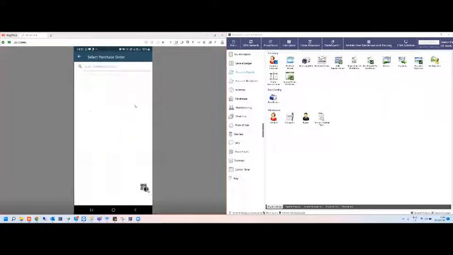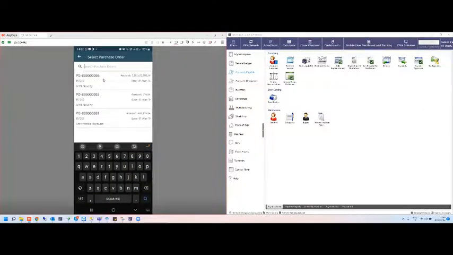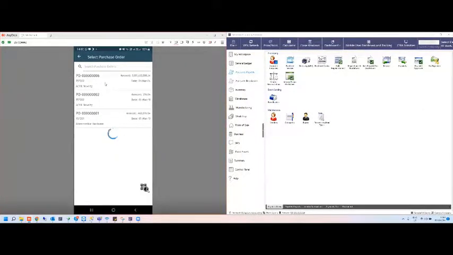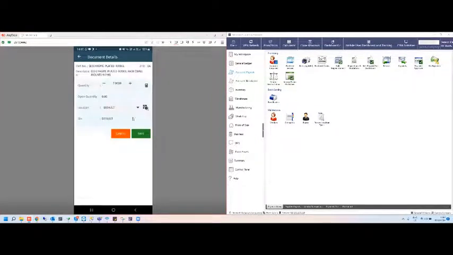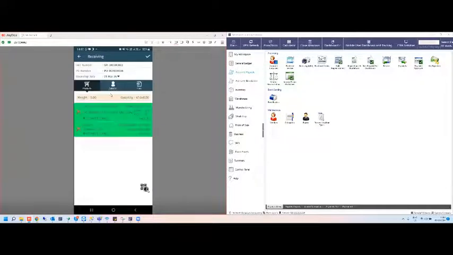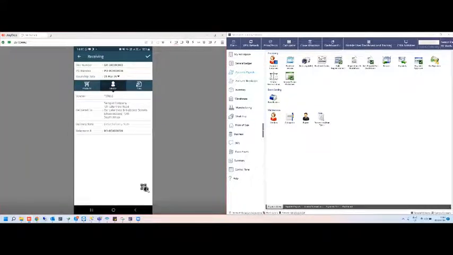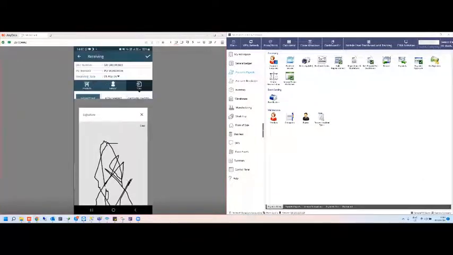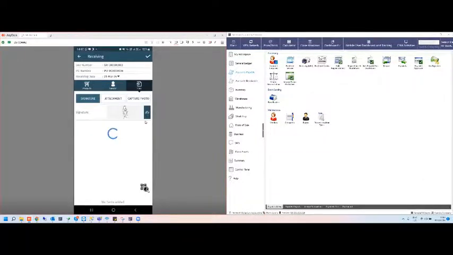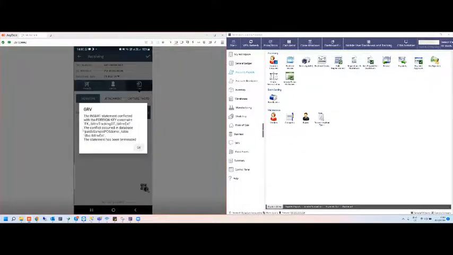So we'll select the warehouse goods transit. We'll click on a purchase order that we've received. We can then make sure that we've received all 7, the vendor's details, files. We can then sign for the document and click on received. Unfortunately, this is a bit changed because of my sample company and the version that I'm using, but in your case, on the live company, it would work just fine.